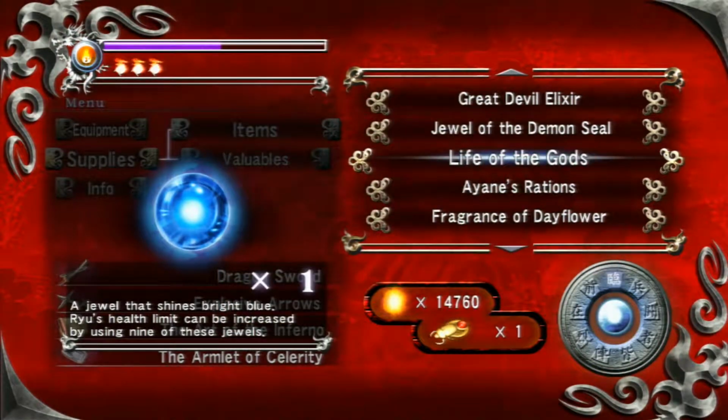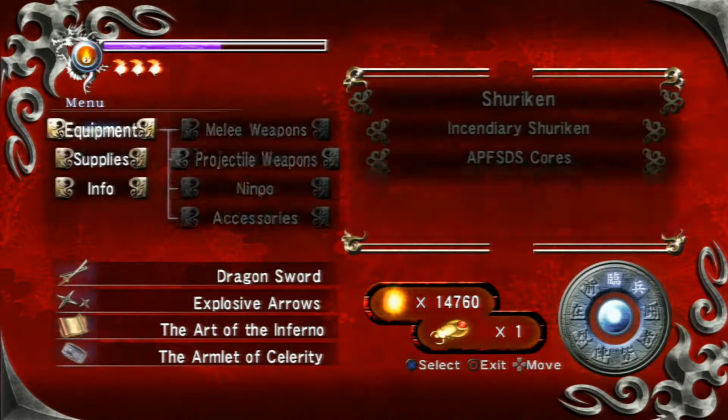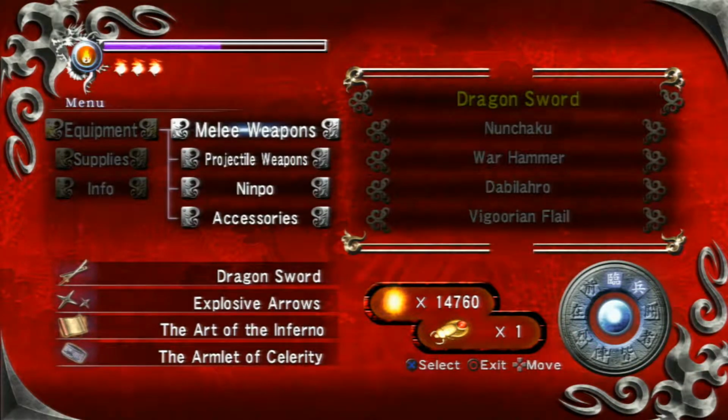So, yeah. Since we're next to a safe spot, what I'm going to do now is I'm basically going to use all the Life of the Gods that I've obtained so far and everything else.